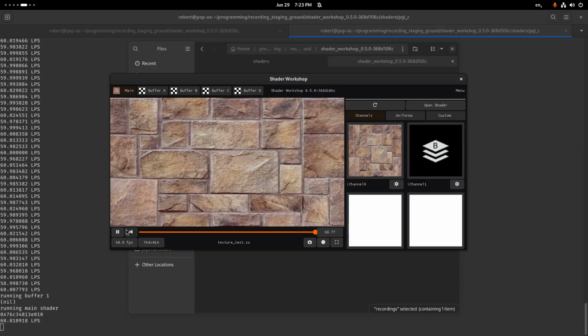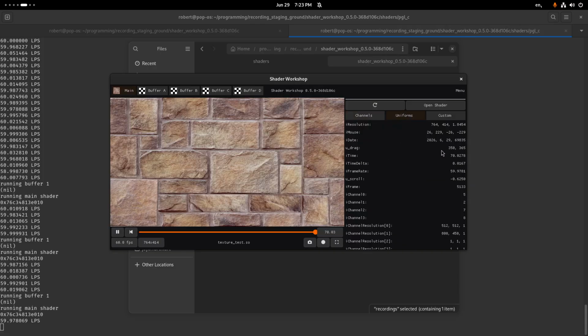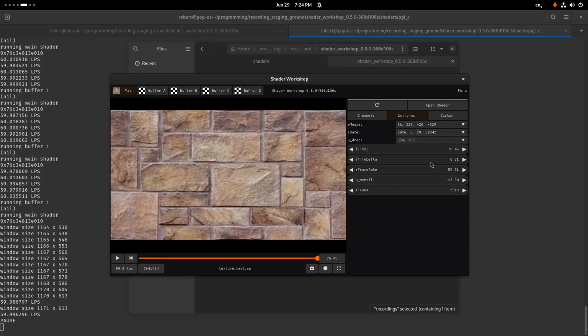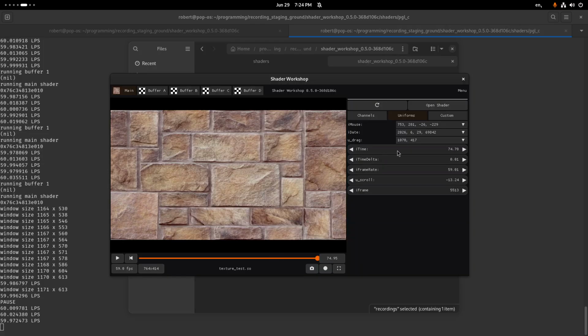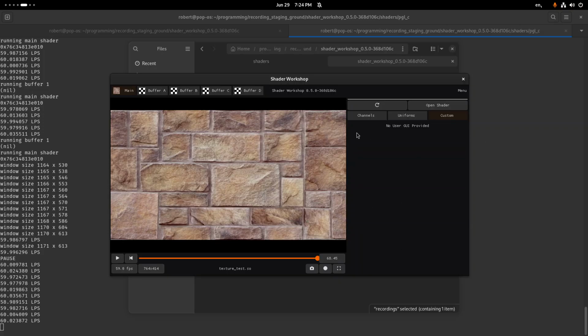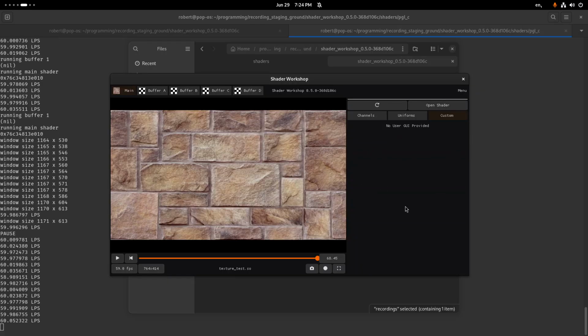What else do we have here? Restart, standard filters, flip, and nothing really new there. This lets you see all the uniform values, and if you pause them, you can change some of them live. This is for your custom GUI, which I will show an example of later. If you want something to be visible or changeable, you write it in your own code and it will show up here.